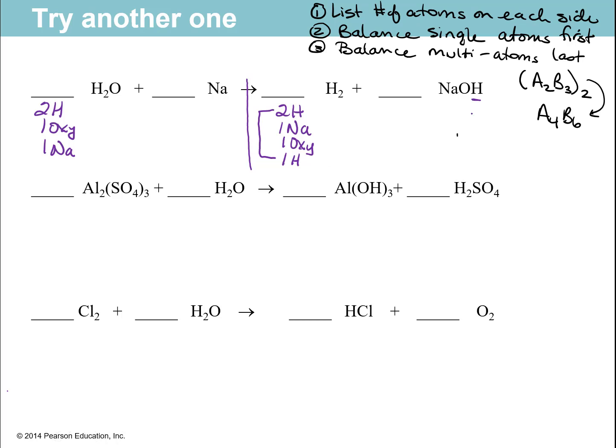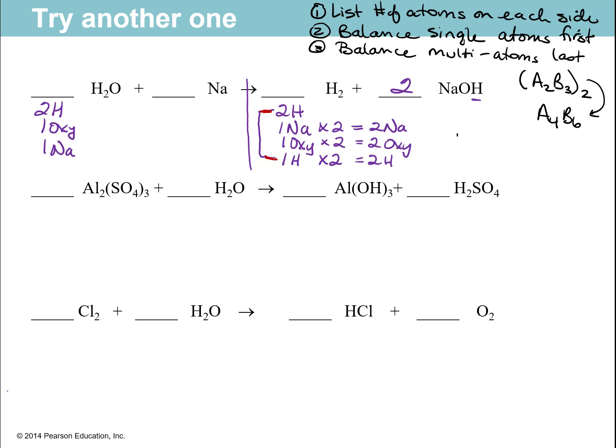To make NaOH have 2 hydrogens, an even number, I'm going to multiply it times 2. It's going to give me 2 hydrogens, but remember that puts that 2 up there. If I multiply the hydrogen of NaOH times 2, I have to multiply the sodium and the oxygen because they're all part of one molecule. So now I have 2 Na and 2 oxygens, and a total of how many hydrogens? 4. Does everybody see that? I have 2 hydrogens here, and 2 hydrogens here, so that's 4.